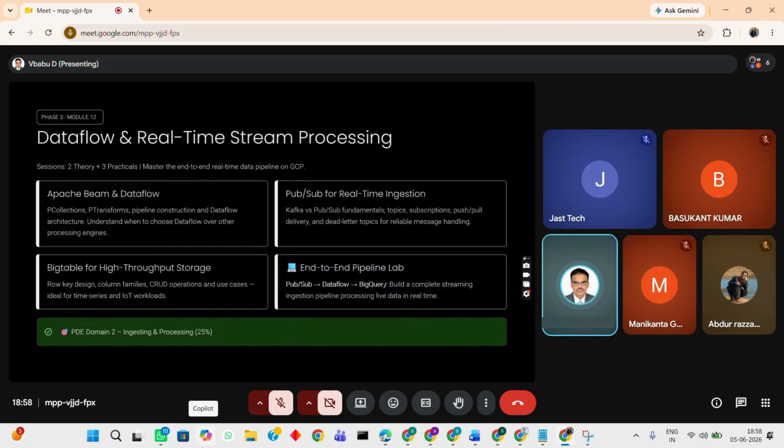So this is the one where it can run any kind of data pipeline. It can be on Spark, it can be on Dataflow, anything, okay? And we are going to have Bigtable for any kind of storage, and BigQuery for any kind of analytic queries also, okay? So this is the end-to-end workflow. First we go through Pub/Sub, Dataflow, and then BigQuery, okay?